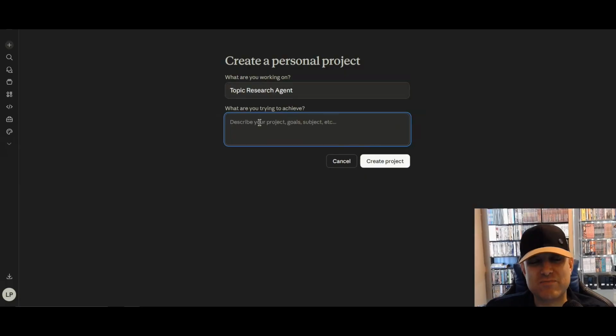For the description, what am I trying to achieve? To research any given topic based on the user-given niche, or you could put something like that, whatever you want to do.